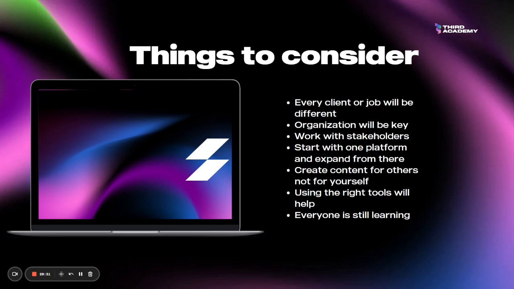If something isn't working, my best advice for you is to present what's not working, but come with solutions. Come ready with some ways that you're going to solve that problem. Start with one platform and expand from there. Once that platform gets going, you can grow it, and it will be less overwhelming for you than having to manage several platforms at the same time. Creating content for other people and not yourself means putting yourself in their shoes, having some empathy for their situation, and seeing what they could use best.